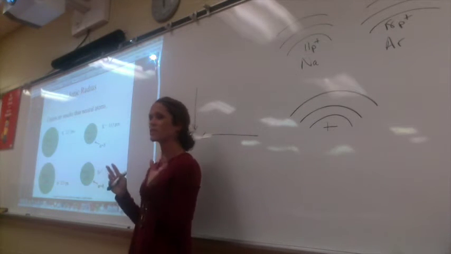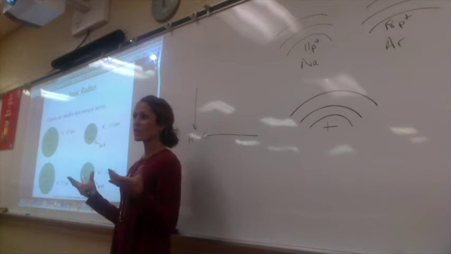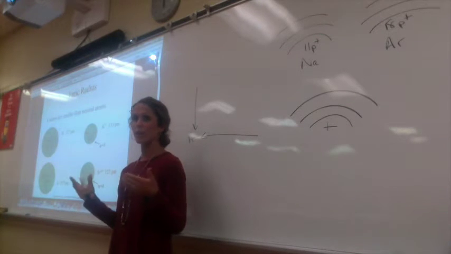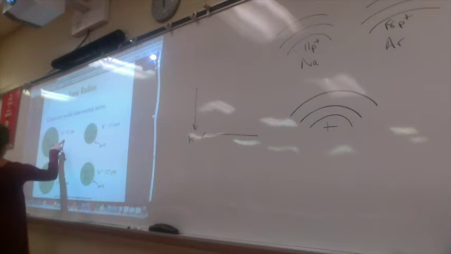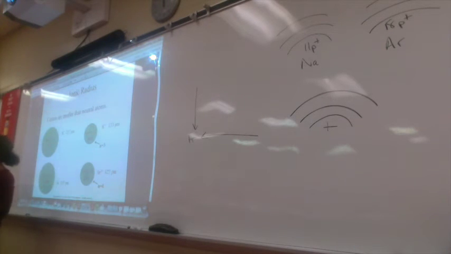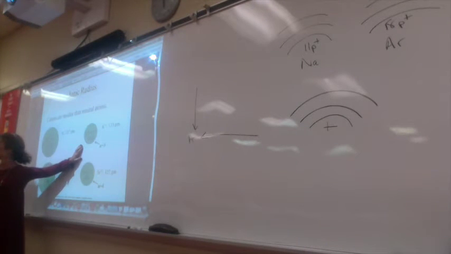So the easiest way to do this is to just write out your number of protons with electrons and compare them if you're comparing 2 different ions. So this is potassium. Look at your periodic table where potassium is. It's in N equals 4. Once it loses its electron, what happens to it?